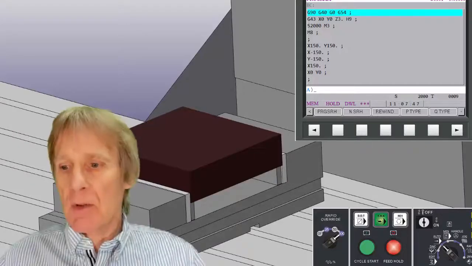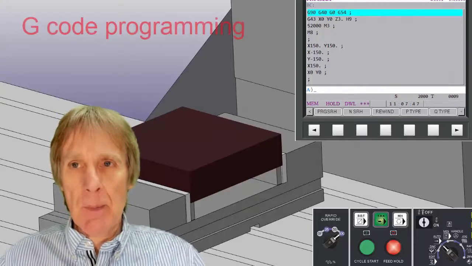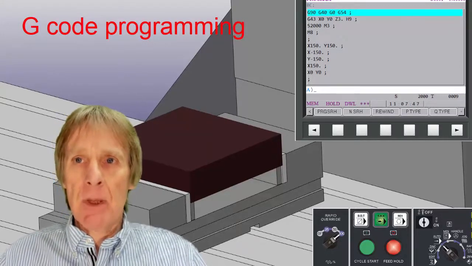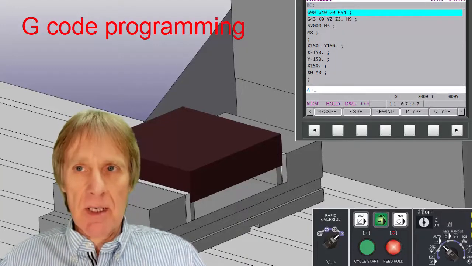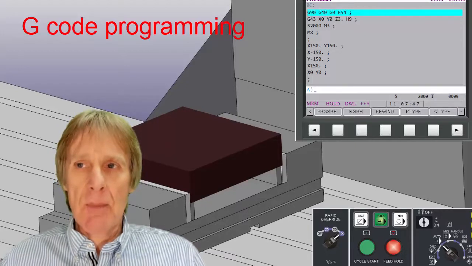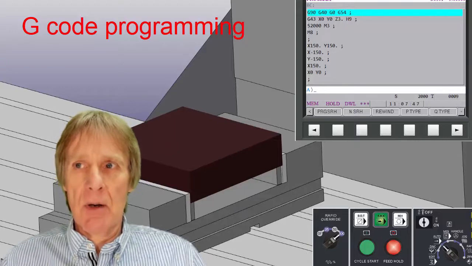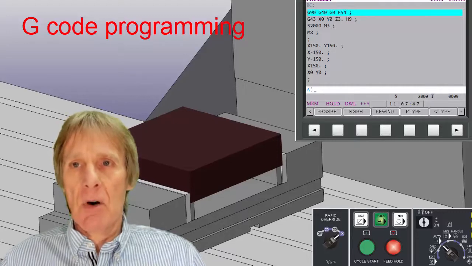The sort of programming I'm going to talk about here is often known as G-code programming. It's the most common type of CNC programming that there is, and it's common to Fanuc controls and Haas controls. Mazak controls will use this G-code type programming as well. It can run on there, and loads of controls are very, very similar to what we're teaching in this course.